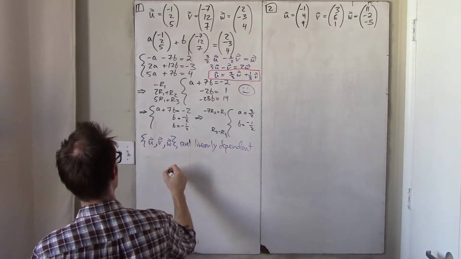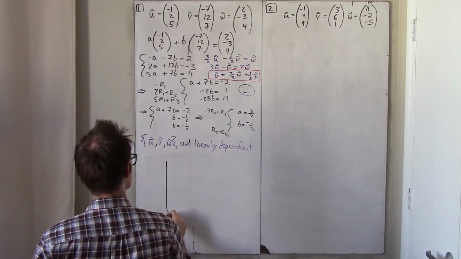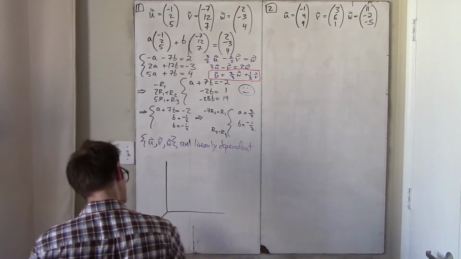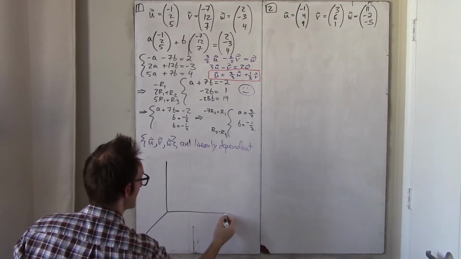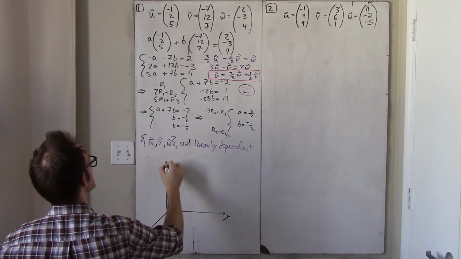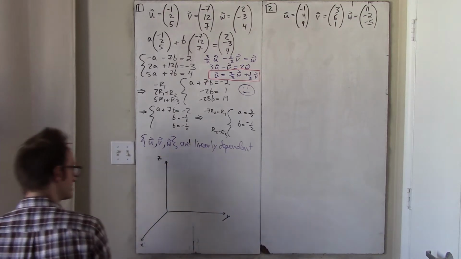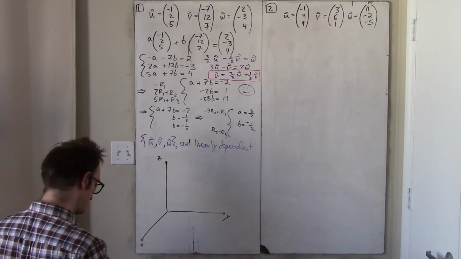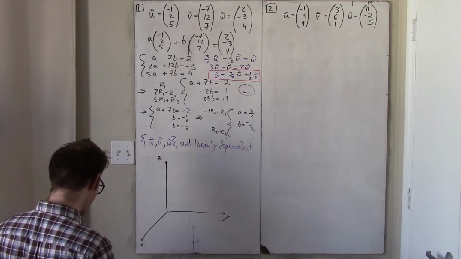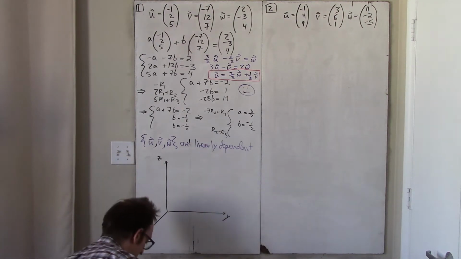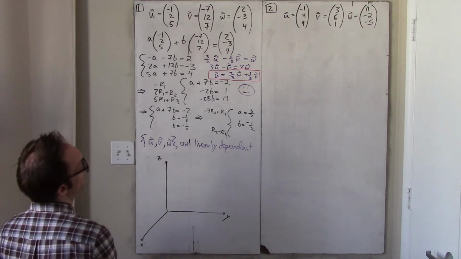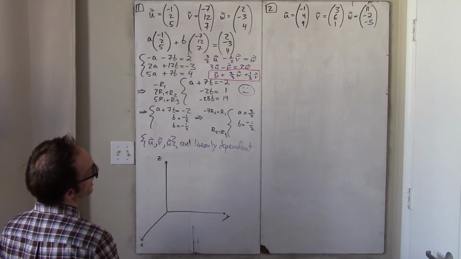Okay, and let me try this now. I'm going to draw a 3D coordinate system. That's my origin. Here's x, and here's y, and here's z. I've never tried to draw this picture before, except for 10 minutes ago. And now, let's see. Now I will use blue and purple to draw w and v.